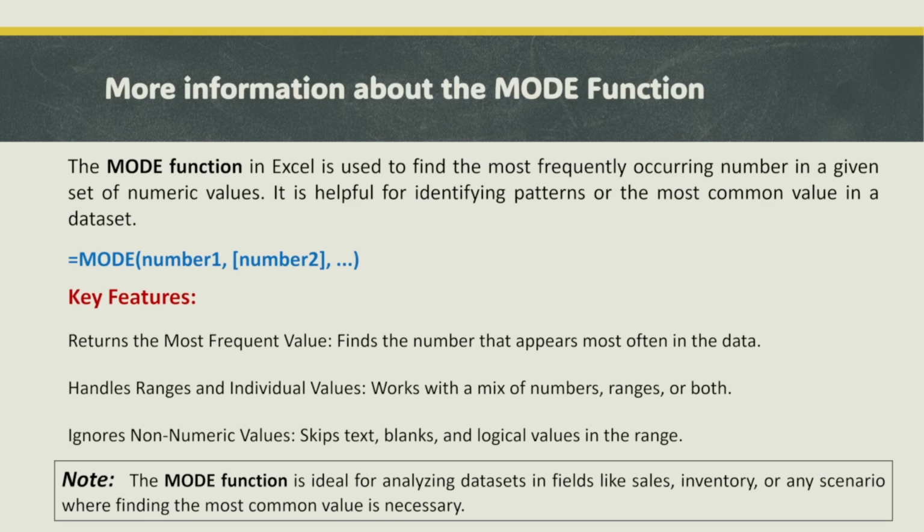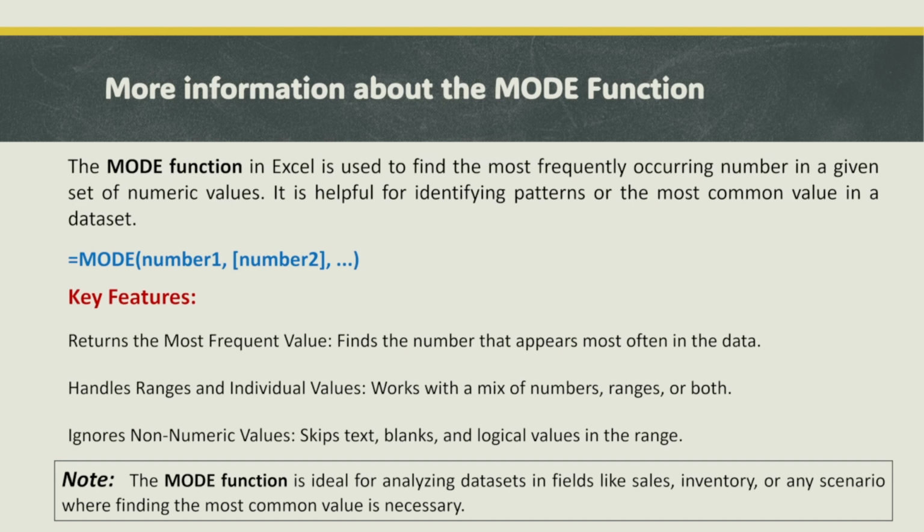So if you are trying to find patterns, you can use the mode function, because in finding patterns, you want to know how many times an occurrence happens. Of course, you want to find which pattern in your data has a higher value of occurrence or frequency of occurrence, and you can use the mode function to do that. So it returns the most frequent value, that is, it finds the number that appears most often. So that's a very good way of finding patterns.